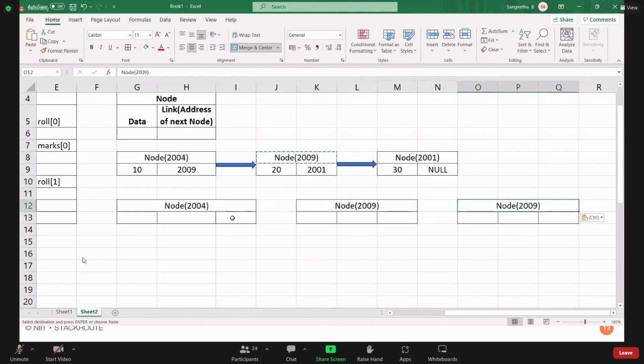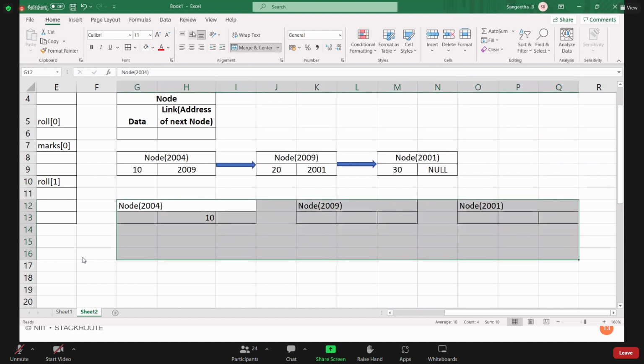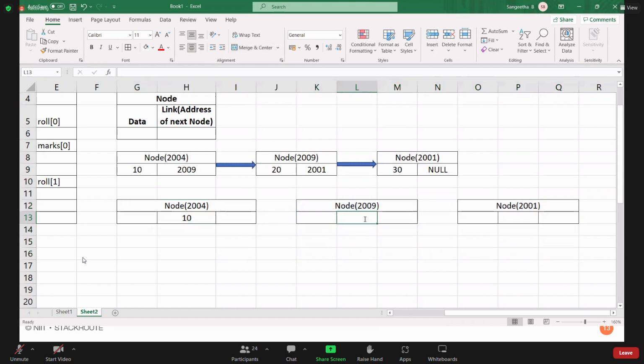I have three memory addresses: 2004, 2009 and 2001. 2004 is holding 10, 2009 holding 20, 2001 holding 30. Is that okay till now? Yes, ma'am.